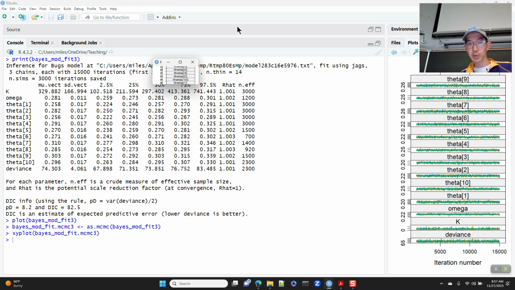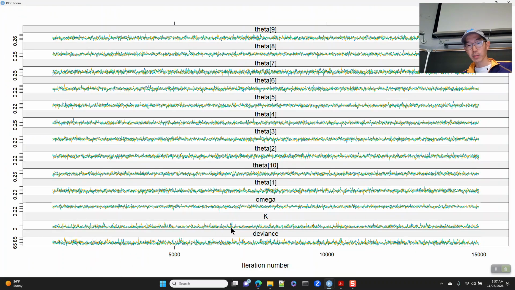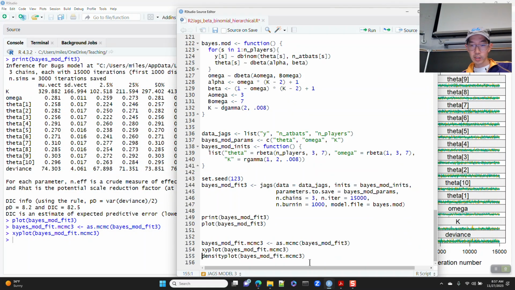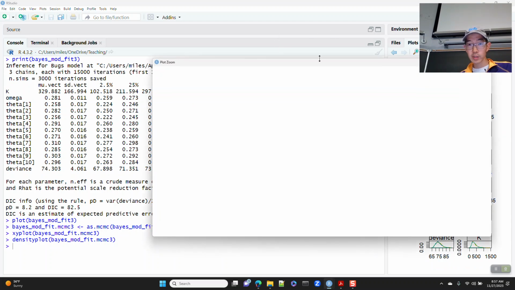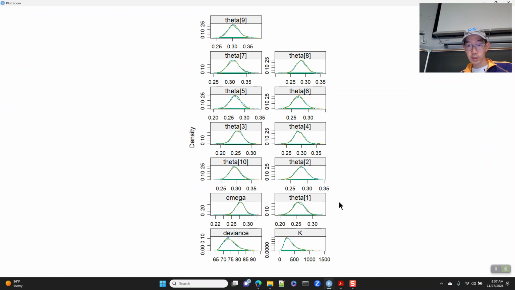So these are the trace plots for each of these things. We're going to have a trace plot for k itself. This is, again, tough to read. But as far as the density plots, here is the density plot for k with a peak around 300, but we can also see that it is right skewed.